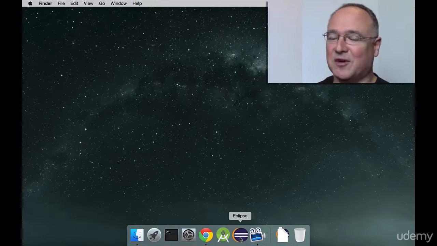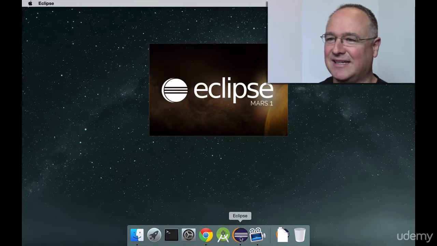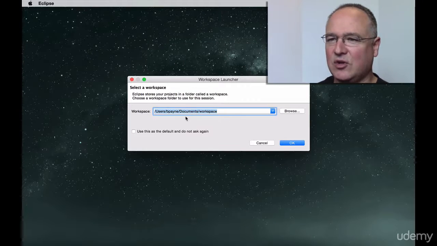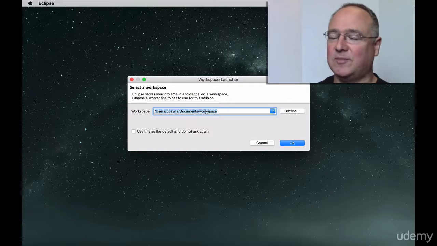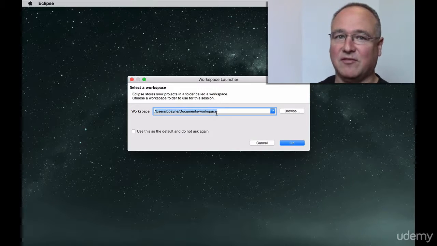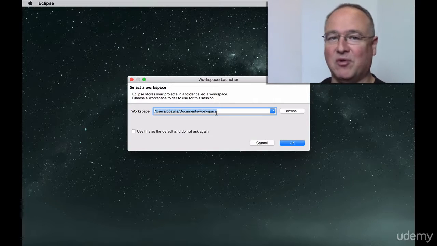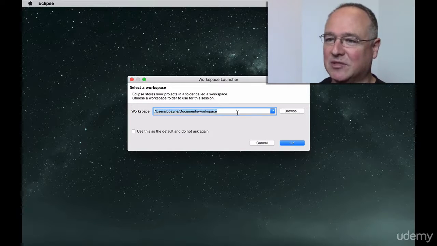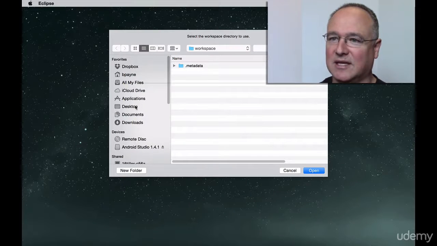Open up Eclipse from your PC, your Mac, or Linux. It'll take just a few seconds to get started the first time you run it. And it'll ask you where you'd like to create a workspace. This is really important because this is where it's going to store all of the files and all the applications that we create for the command line terminal or for the desktop. So we need to pick a place that we'll be able to find easily. We can browse and save this to a place like our desktop, for example.